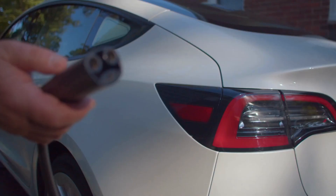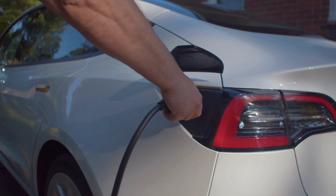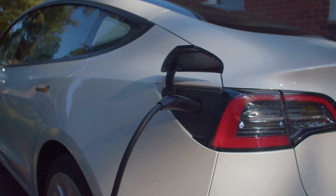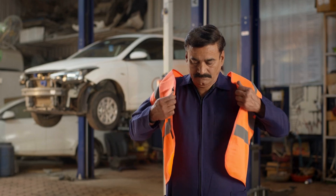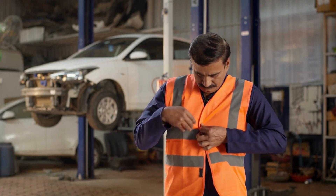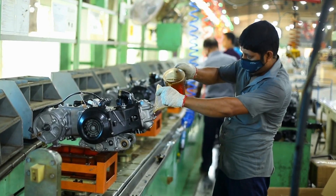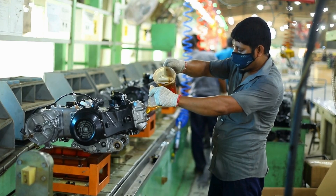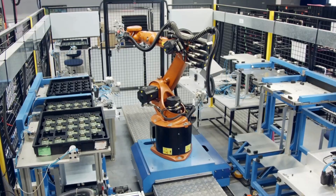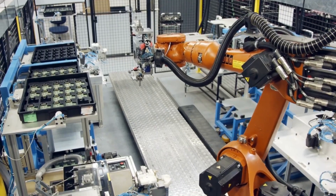Musk's new move is not just an innovation — it's a strategic masterstroke, especially at a time when there are deliberate attempts to suppress this information on social media. Musk himself has stepped forward to reveal this groundbreaking technology. So, what exactly is Tesla's condensed battery? How does it work? And why will it change the direction of the EV market? You'll find all the answers in this video.